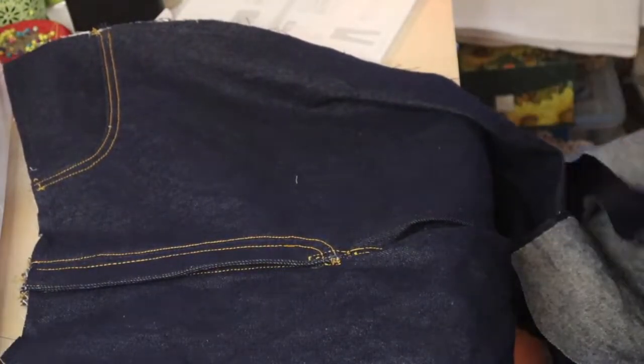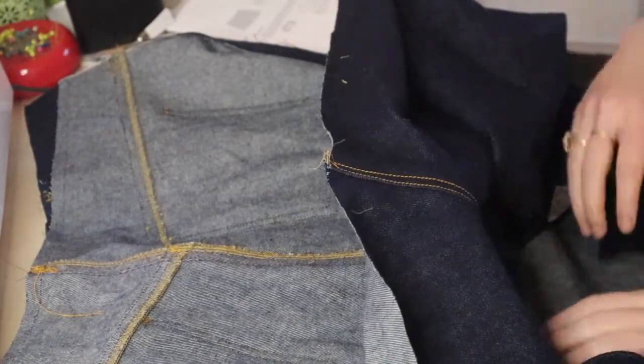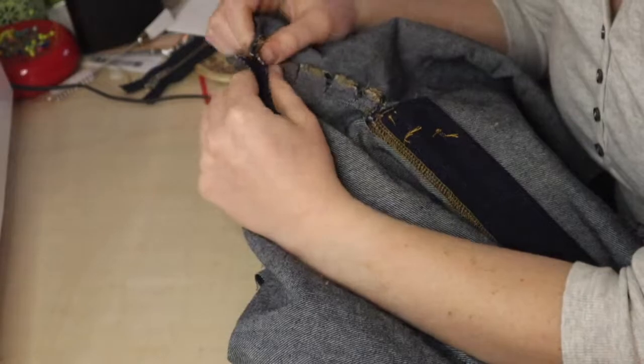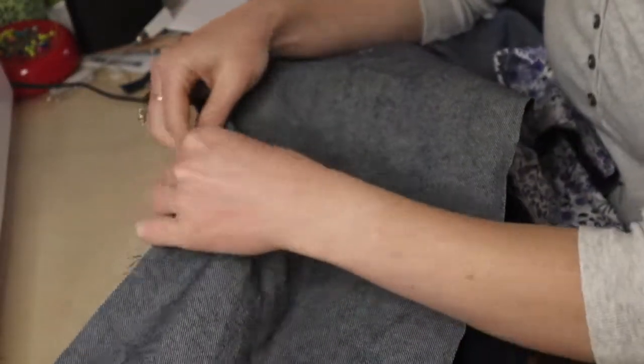Alright, now it is inseam time. Like I said, my next sew along for a pair of Dawn jeans will be much more detailed and not as rushed as this, so I'll actually know what I'm doing.